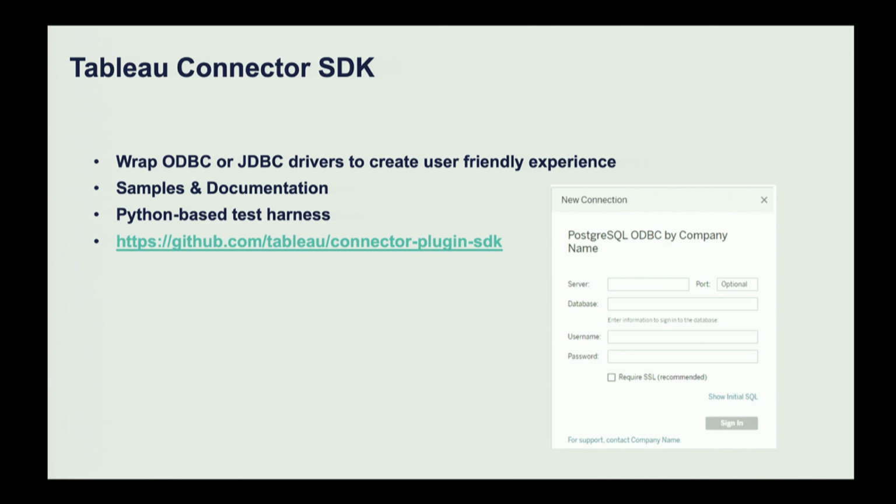It's a two-part title. Part 1 is the name of the connector that you will choose. And then part 2 will be a special representative of who you are. So it will say name of the connector, and it will say by company. One of the reasons is you don't want to confuse your users, or we don't want, as Tableau, somebody else's drivers showing up as if they were official. So whenever you use this SDK, it will have the name of your driver followed by the organization name that you have chosen for your connectors.